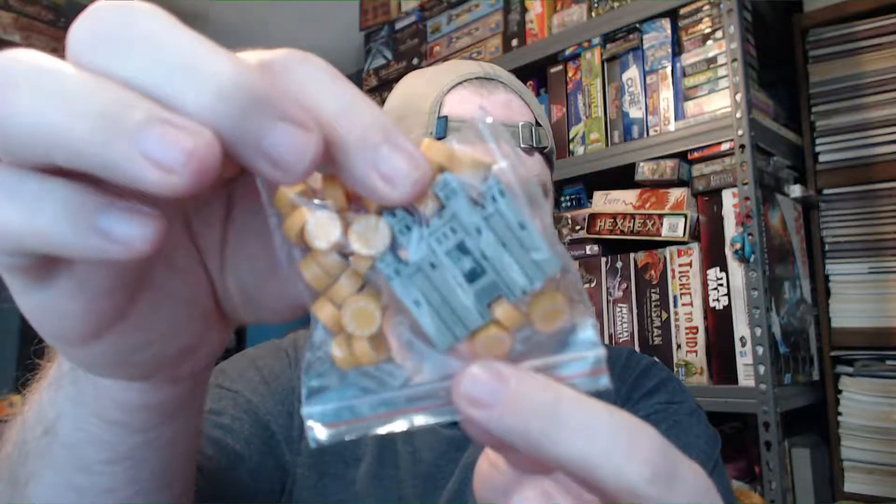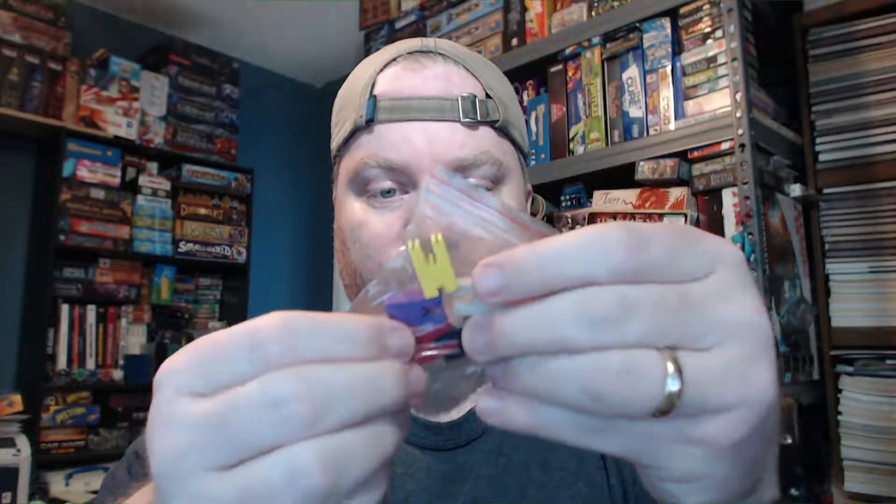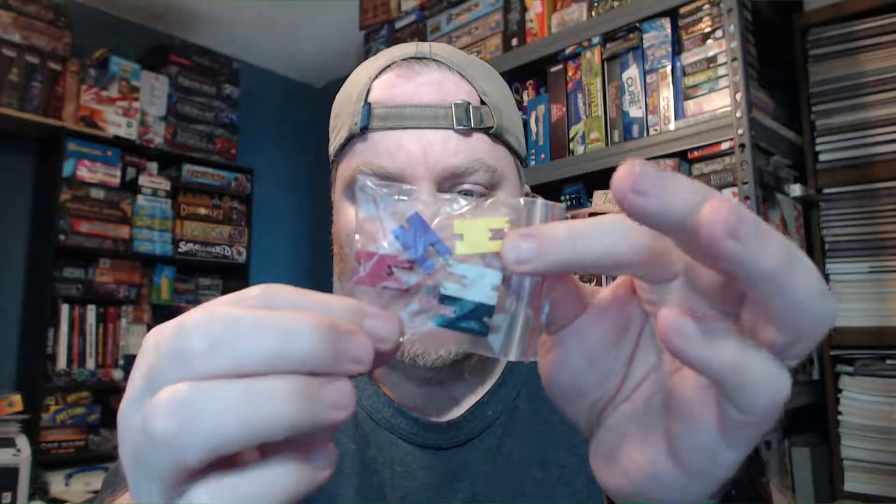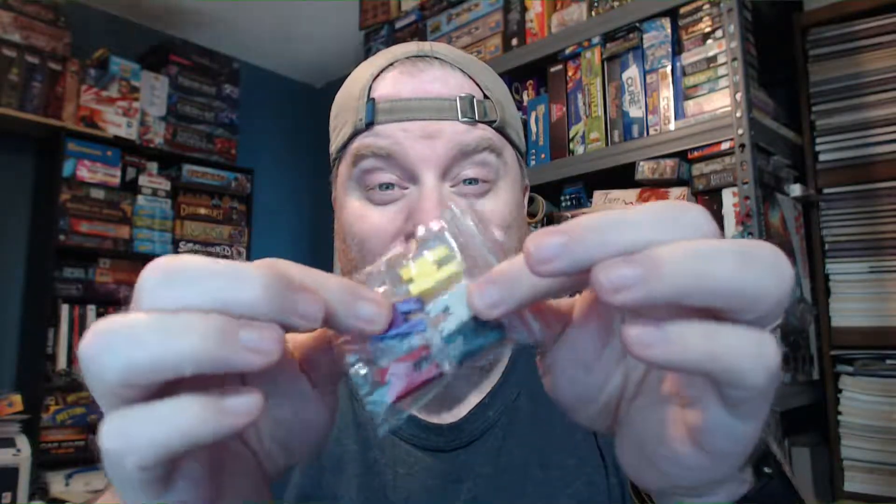Inside we have a wonderful insert — it's got sponge to help keep things in place. We've got our tokens right here: a nice wooden castle, double-sided, and a bunch of what look like gold coins — circles with little dots around them. Then we have small strongholds for each of five different colors: yellow, white, purple, red, and black. I think somebody who's colorblind is going to have issues with some of these color combinations — it would have been nice if they were different shapes for the different kingdoms.